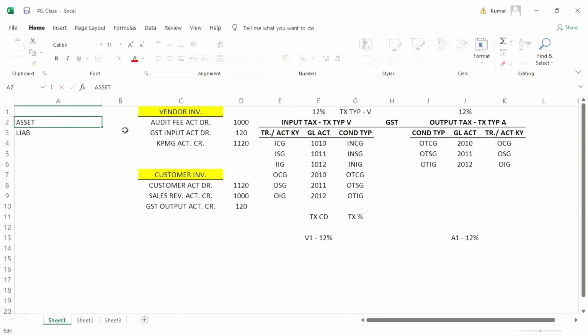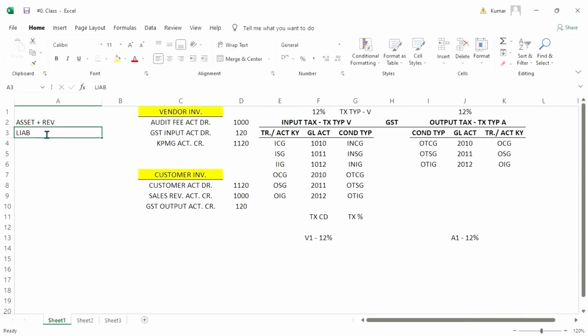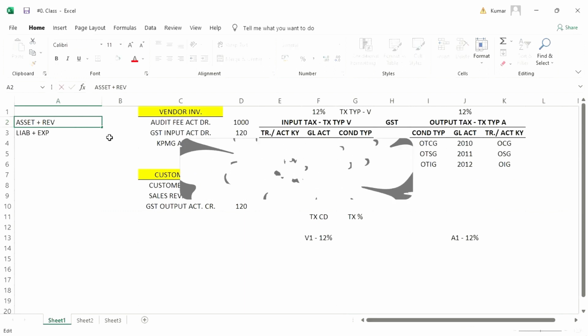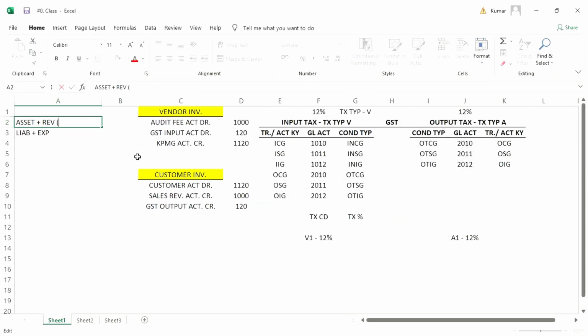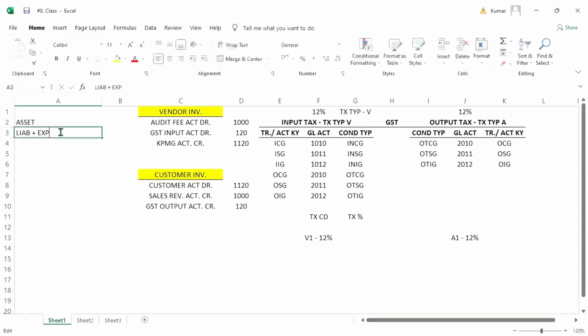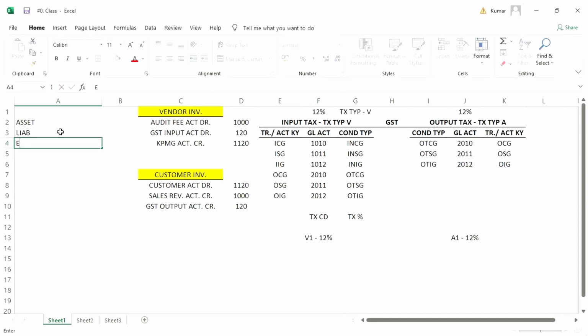Okay, I think it is going to create confusion, so I'll just make it four: asset, liability, and then we have expenses and revenue.